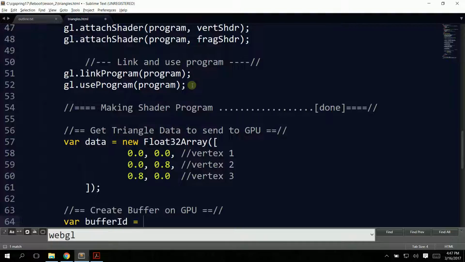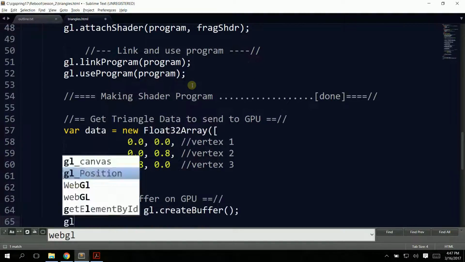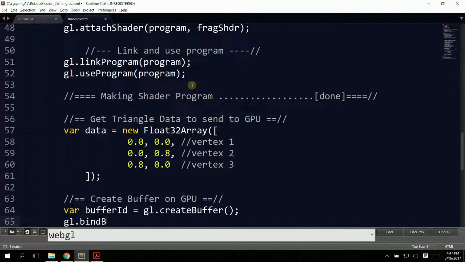Data on GPU is stored in buffers. Let's create one. We must tell WebGL which buffer we will use from this point onwards, and how, by binding it.